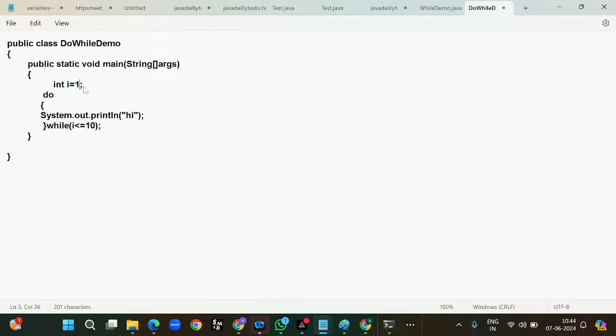If you observe here, instead of 10, I will take 1. Now i is holding the value 1. So it will check the condition: i is less than or equal to 10 or not. Yes. What will it do again? It will go upside, and 1 is less than or equal to 10. Then the condition is satisfied, and again it will go, and the loop will continue, and it will print the statement repeatedly.